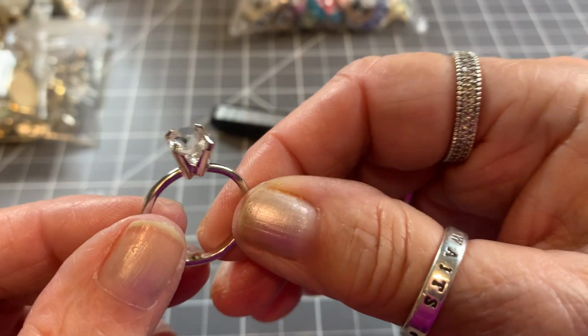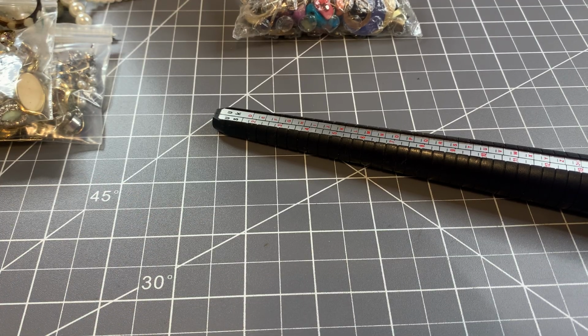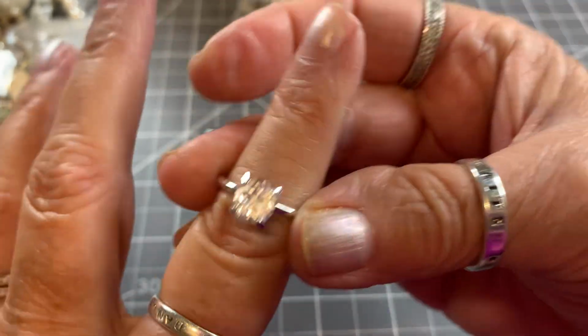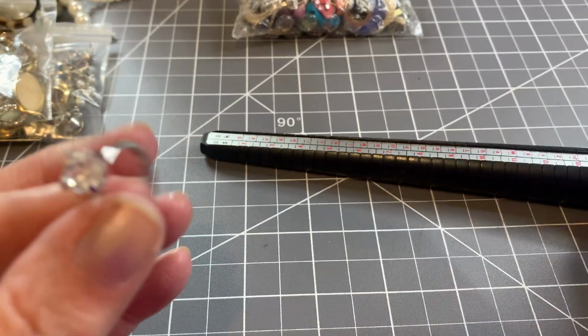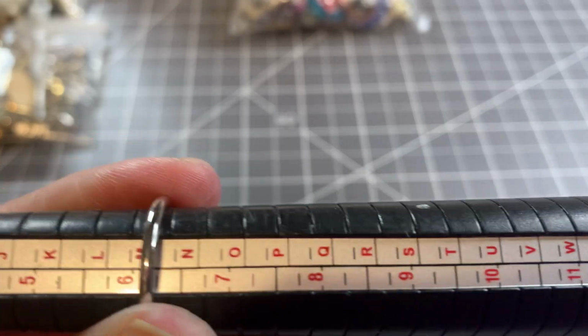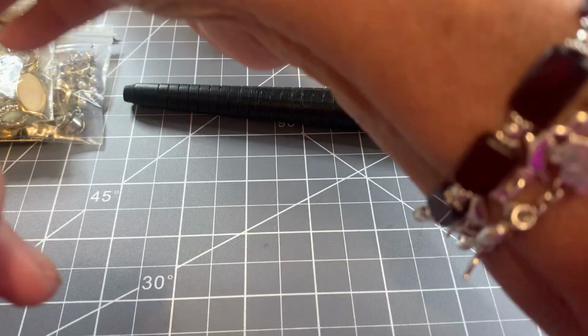We have this little solitaire. I have no idea if we have a mark or not. It says something. Hold on here. I don't know what that is. There's a bunch of 7s. TT something 7. This reminds me of something Avon would have from back in the day. It's cute though. It almost looks like a real stone. Isn't that weird? It really does. It's a nice little piece of something. So this is right at 6.5. Let me see. Yeah, it's 6.5. Very pretty. That one's $3 also.